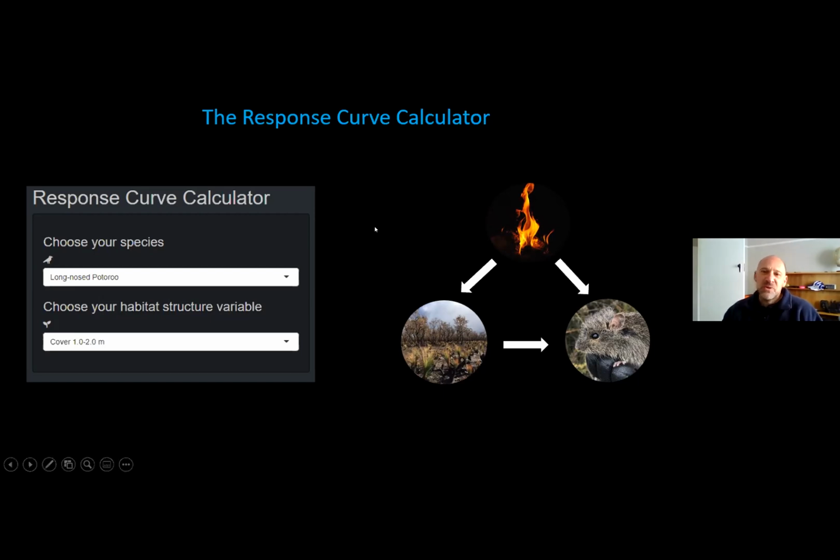The response curve calculator has been built as a web-based tool. So what I'm going to do now is just unshare my screen for a moment and then reshare it so you can see the website, and I'll take you through it. So bear with me for just one moment.